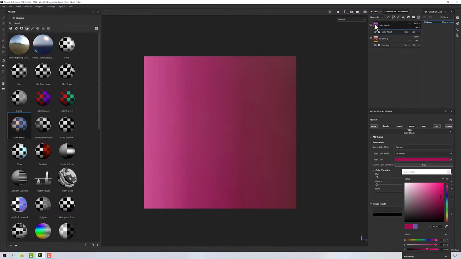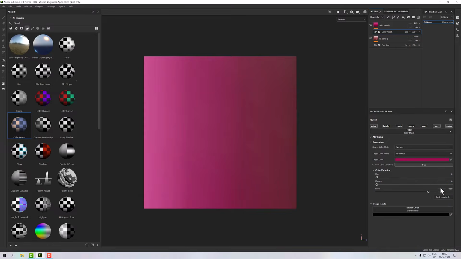Sorry, I was expecting that to happen as soon as I came in. I'd forgotten that I needed to update the luma to make that work. Let's have a look at the chroma. Yeah, that's something. And we can even do a hue shift, maybe. No, there we go. Okay, so that's a couple of the color nodes.